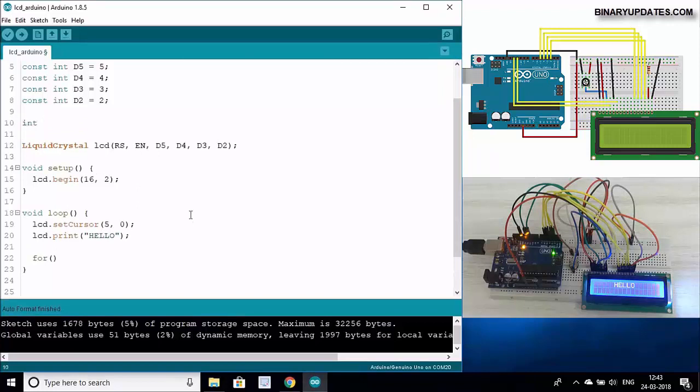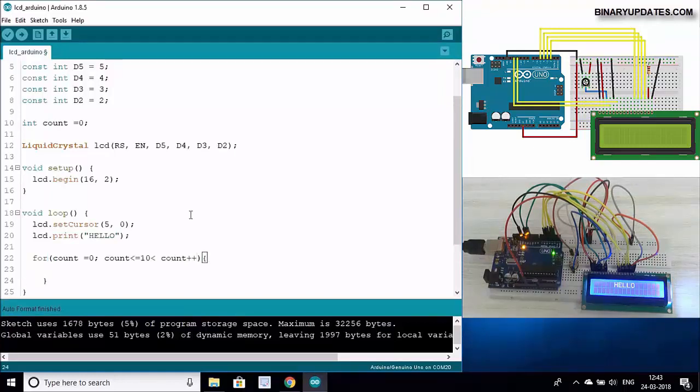Let's say I define integer count, and it's 0 by default, and in the for loop count is equal to 0, and then if the count is less than or equal to 10, then we want this count to be incremented always.